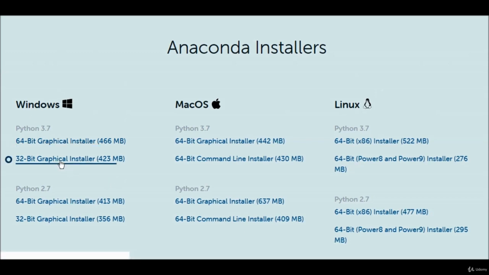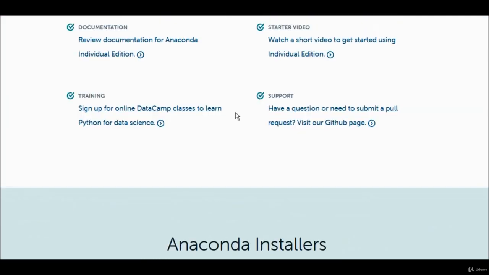If it's Windows, then click on 64 or 32-bit according to your computer. After downloading it, you will have to install the package.